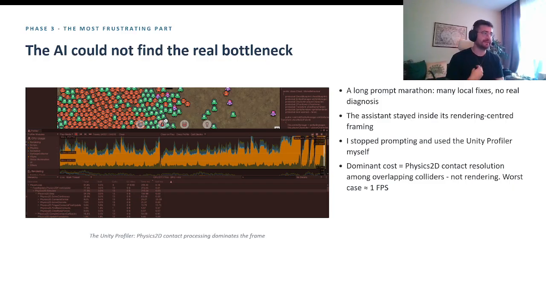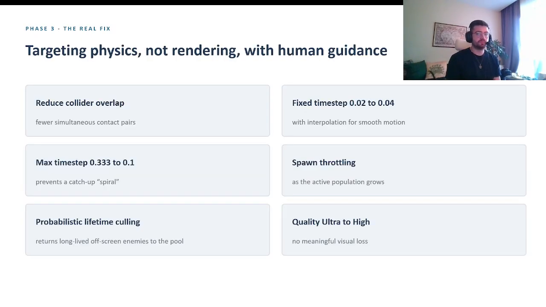At the end, I needed to open up the Unity profiler and examine the game's performance and its functions, and I found that the real issue was not rendering; it was the physics, and the AI agent couldn't find it. So then again, using the help of AI to fix this physics issue, we targeted the physics.